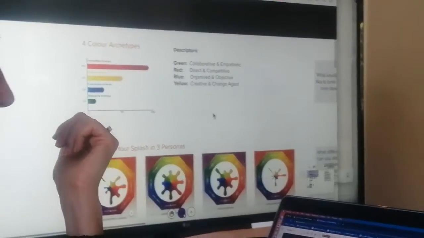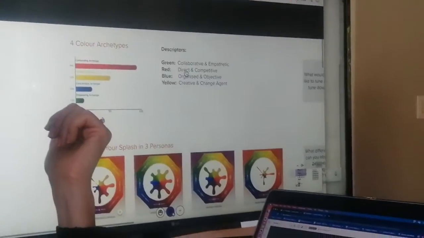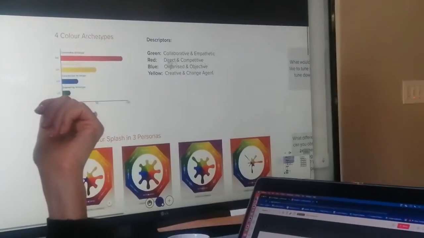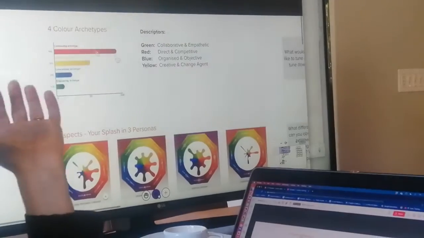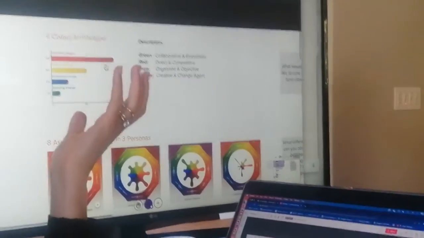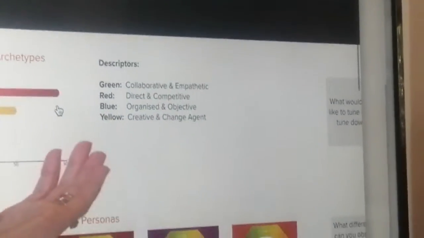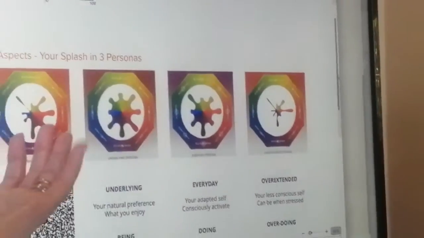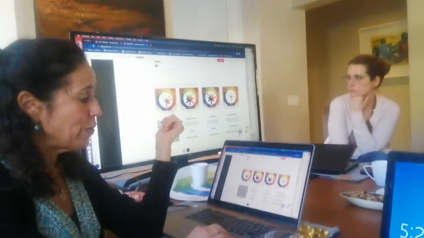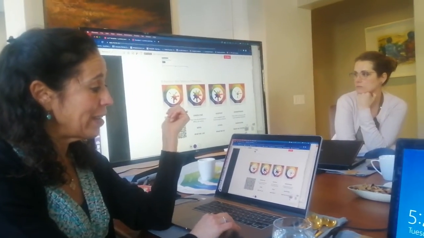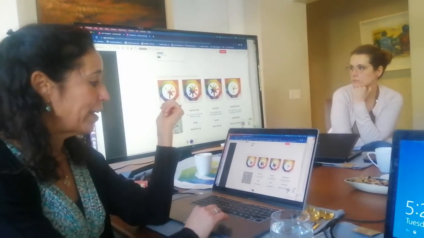And then the four. What we added in here, which we didn't normally, is just a very quick definition of the four. So they can simply see, based on theirs, what their dominancy is, what's worked for them maybe over the last 6 months, what they want to dial up, dial down. They scan their QR code, so it's all ready for the workshop. We talked to them about the three personas, they can see quite clearly their shift and movement, what's happening.